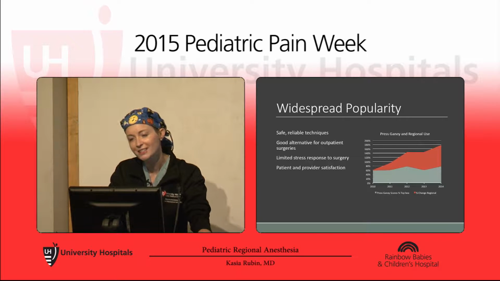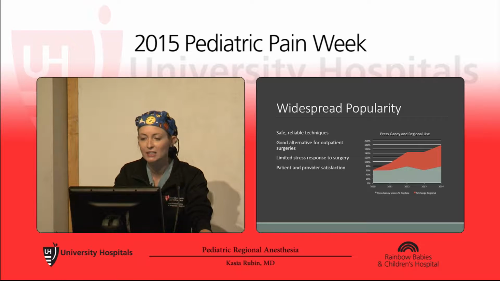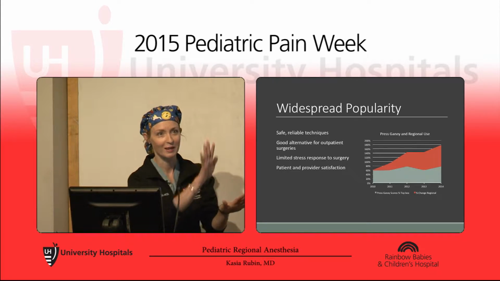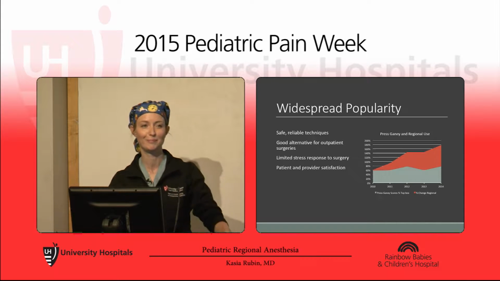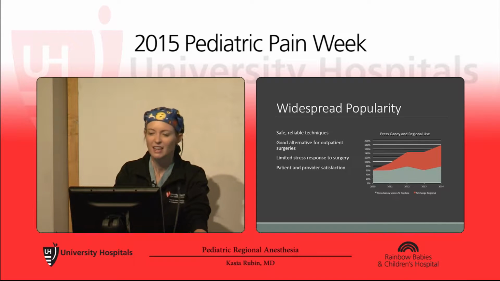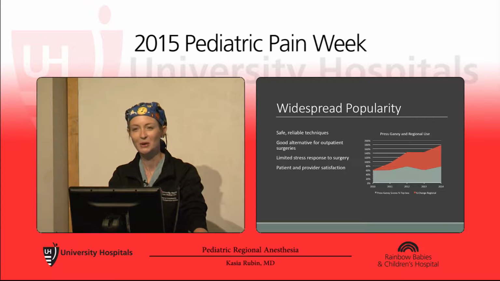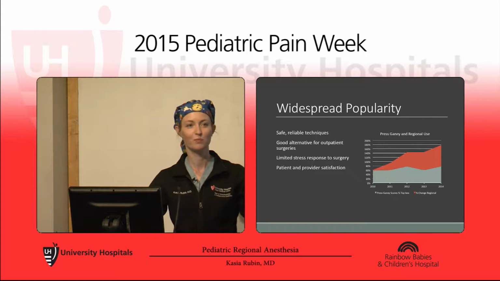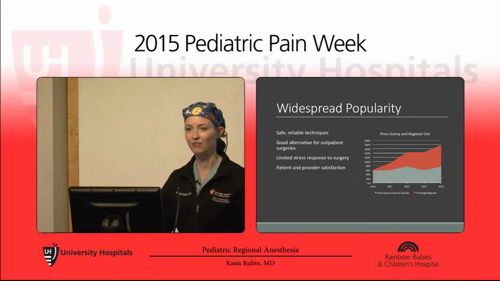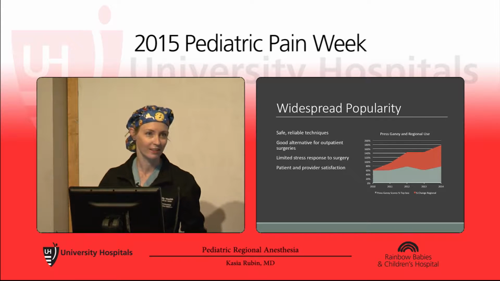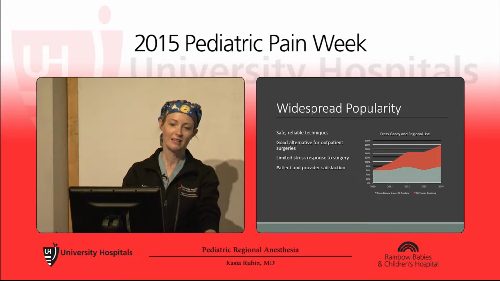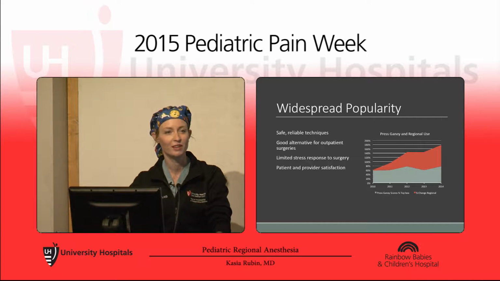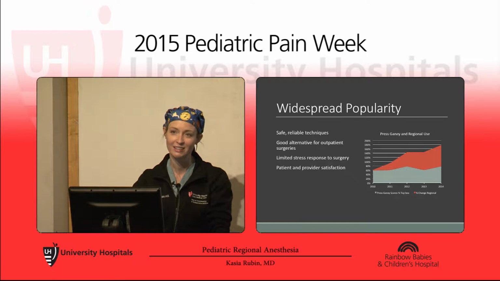The goal was, and when we first looked at this data in 2012, it was really cool. You saw an upswing in Press-Ganey scores going along with our upswing in regional anesthetics, but that tapered off. So it's hard to prove an improvement in patient satisfaction, because as soon as you improve one thing, if the breakfast isn't good, then all of a sudden everything drops on your Press-Ganey scores. So it's really hard to prove that you're improving patient and provider satisfaction.